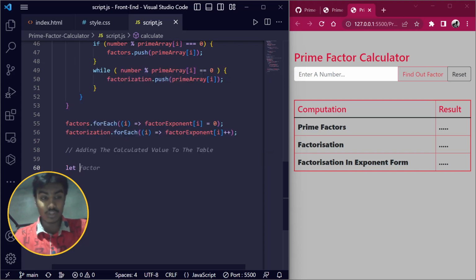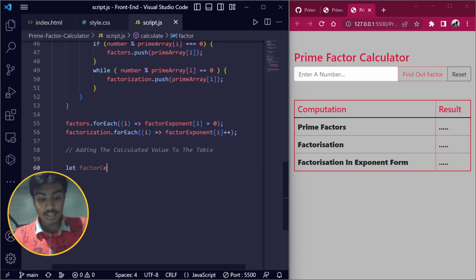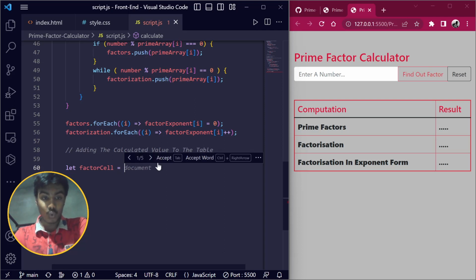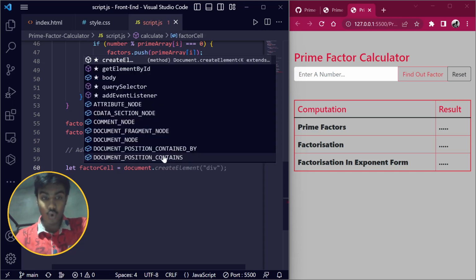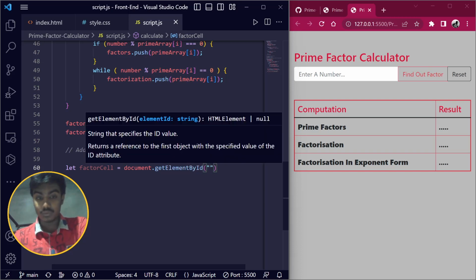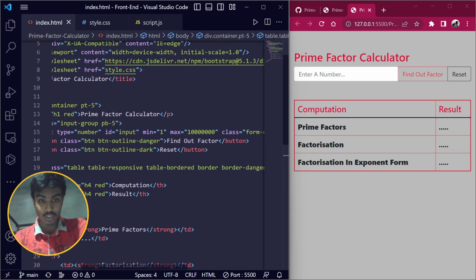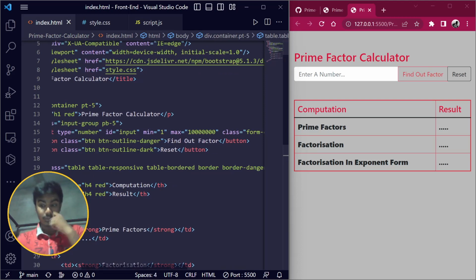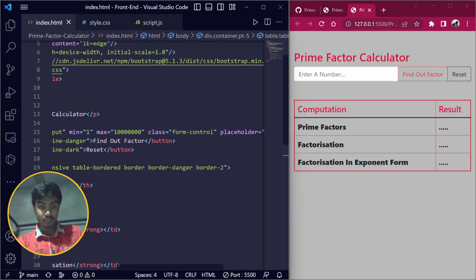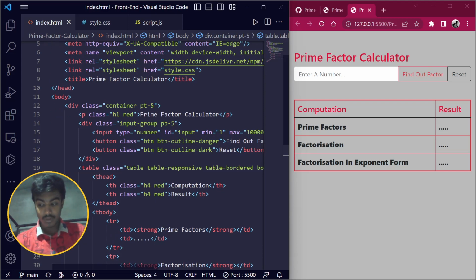So I want to create a variable, let factorCell, which will be nothing but a document which will be called from the getElementById method, and this will take, basically, what name should I have given? So let me check. I think I have not given any name here, but I have to give the name.